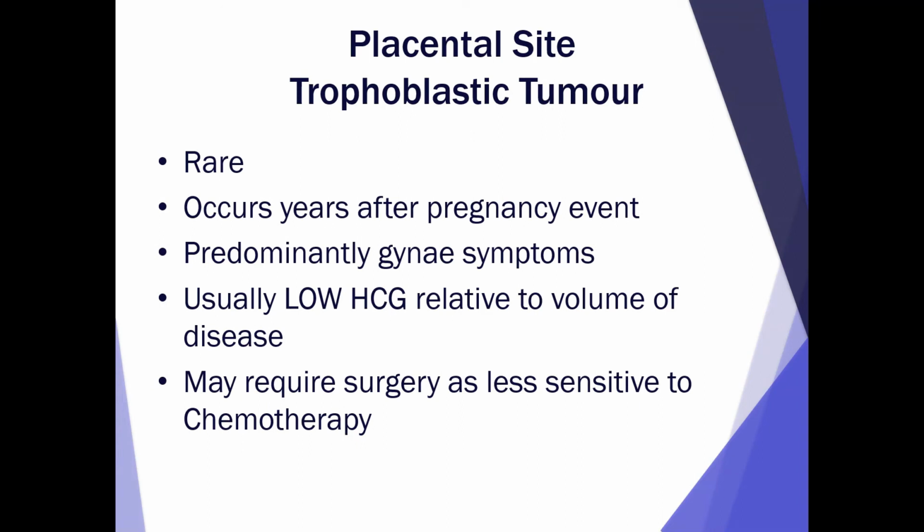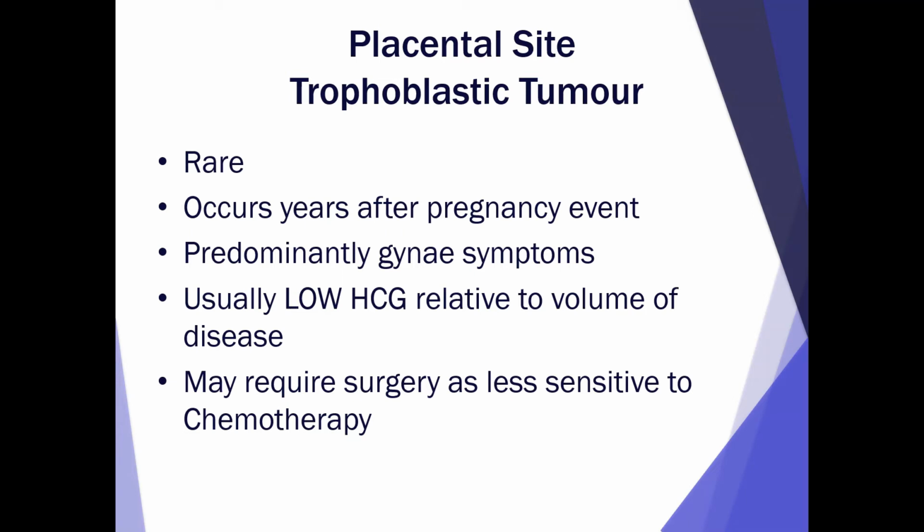Final two things are PSTT and ETT. Now, PSTT is a very rare cancer that frequently presents as a slow-growing tumour a number of years after a molar pregnancy, non-molar abortion or term pregnancy. It usually presents with predominantly gynae symptoms, as metastases are much later and rarer than in choriocarcinomas, but very rarely patients can also present with hyperprolactinemia or nephrotic syndrome.